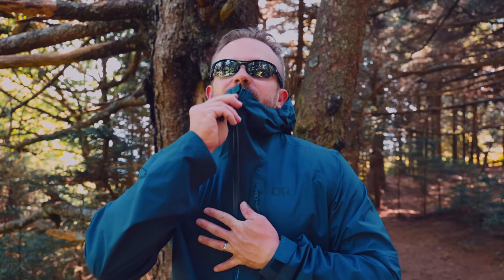So it's one of those things where you're hiking around, it's raining, you pretty much have to have this zipped up just like this. And when you have the jacket zipped up this much, you're holding in quite a bit of heat. When it's open like this, quite a bit of heat can escape. But when it's zipped up, it's staying right there. That means more condensation, more sweating. And because of this, I would say that this collar is obnoxious.